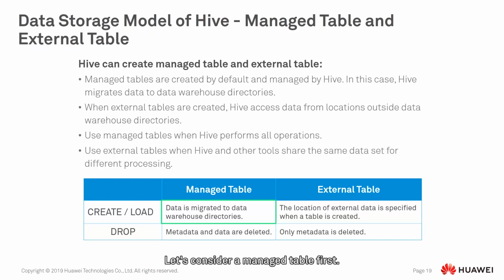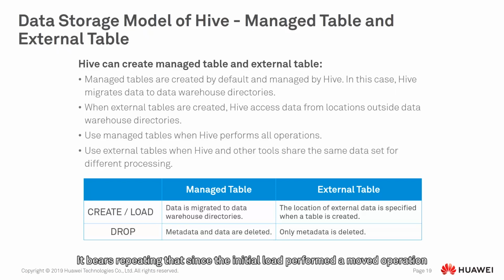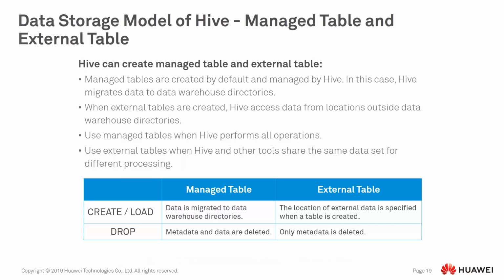Let's consider a managed table first. When you create or load data into a managed table, it's moved into Hive's warehouse directory. If the table is later dropped, the table, including its metadata and its data, is deleted. It bears repeating that since the initial load performed a move operation and the drop performed a delete operation, the data no longer exists anymore. This is what it means for Hive to manage the data.